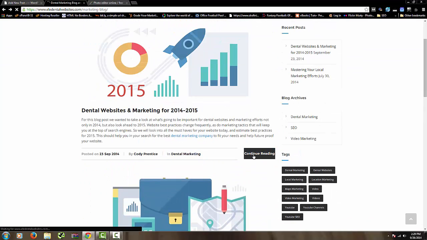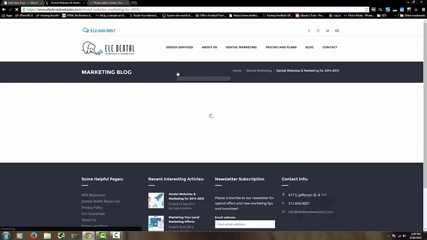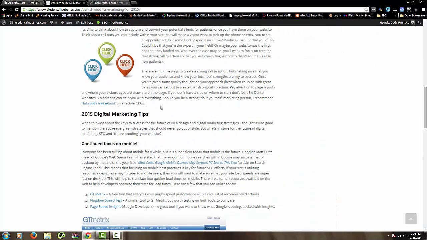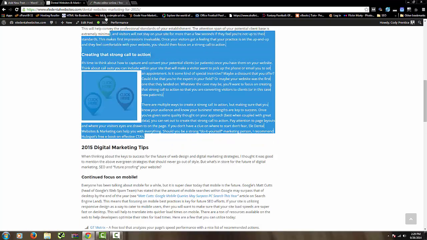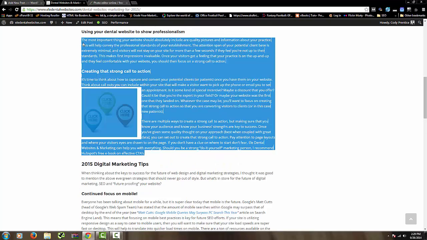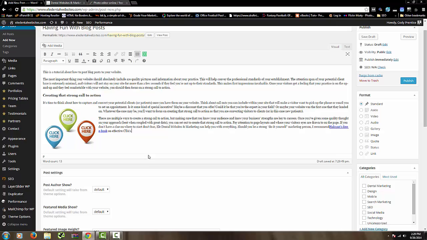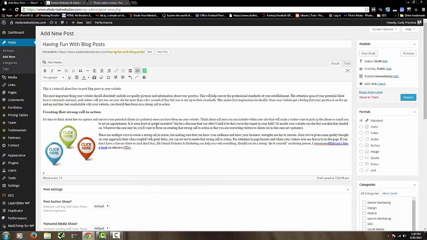And if I click into it, I'm going to see the exact same thing. I would see the full blog post here as well as here, and I can show you exactly what I mean by that. So I'm just going to copy some text and paste it over really quick. So if I don't insert this tag, and I copy and paste my content into the body of this blog post, and I go ahead and click publish.